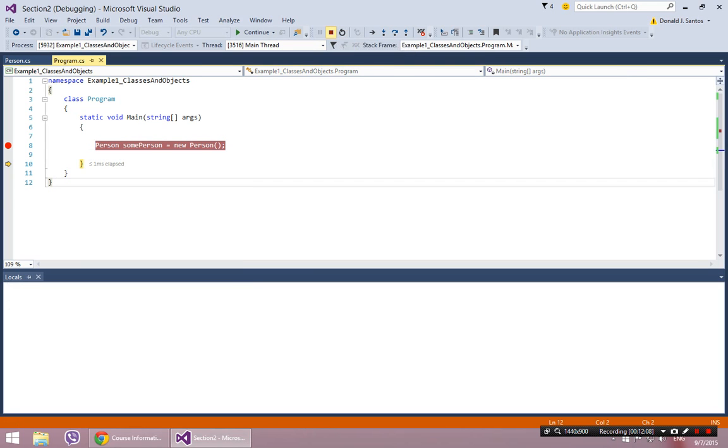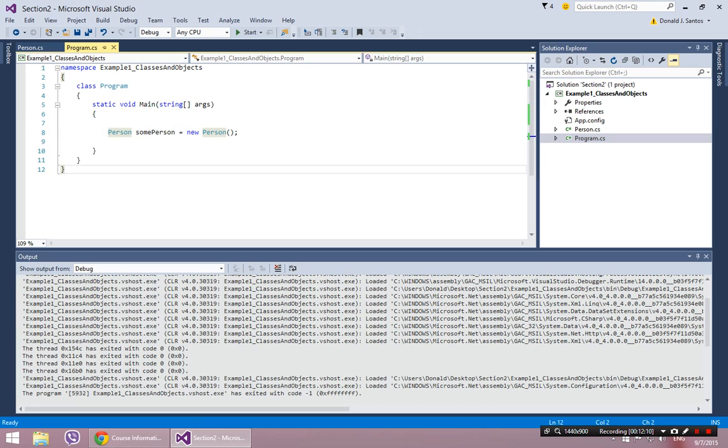So the point from this line of code so far that I want you to understand is that this declares a variable of type Person, and this is a non-primitive variable, which means the value over here is not a number or a string. It's the address of a complicated object. So this creates a complicated object and returns the address. So it's still a number, but it's the number of a memory address, so it doesn't really tell you anything.